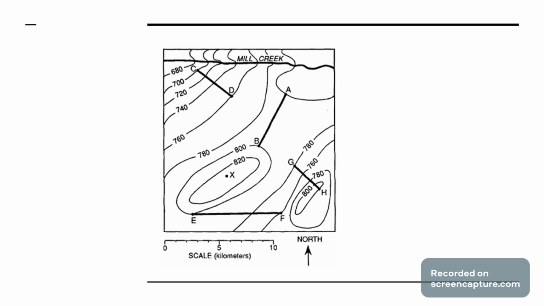Okay, same picture. What's going on with point X? It's in the middle of a circle. So what happens if I go to the side of point X, I'm going up from 780 past the 820. Then if I go on the other side of X, I'm going up from 780 again, all the way up to X past that 820. So X is the top of a hill.